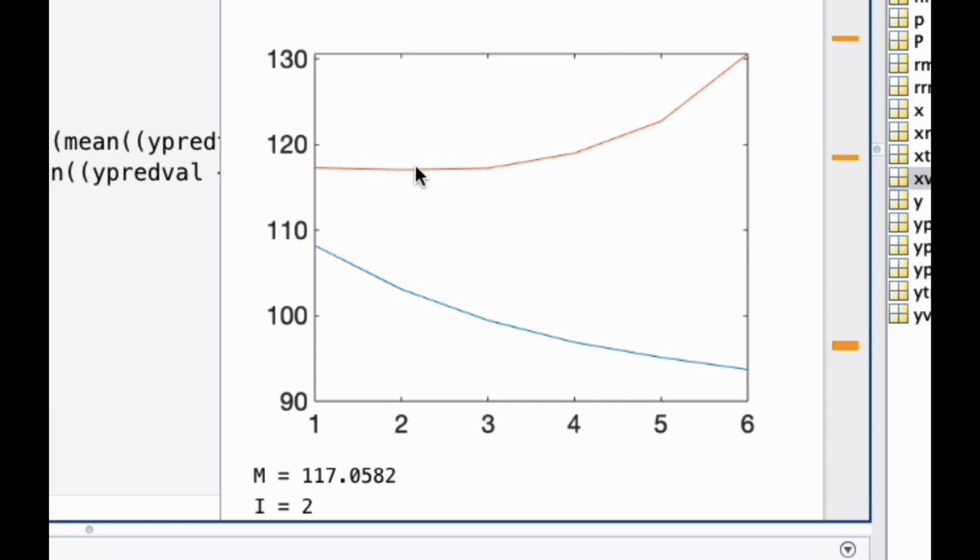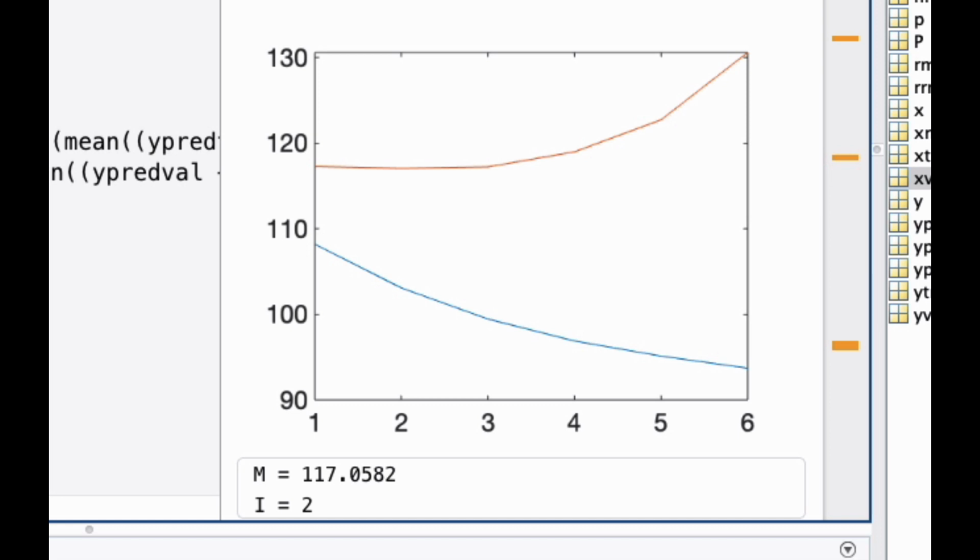As you can see here, polynomial degree 1, 2, and 3 are not very different from each other. 1 is a little bit higher, so 2 and 3 are definitely better, but between 2 and 3 it's a little bit unclear which one is the best. Nevertheless, it looks like it's a little bit better for 2 in this case. So just a quadratic function appears to give you the best balance between underfitting and overfitting at high polynomial degree.